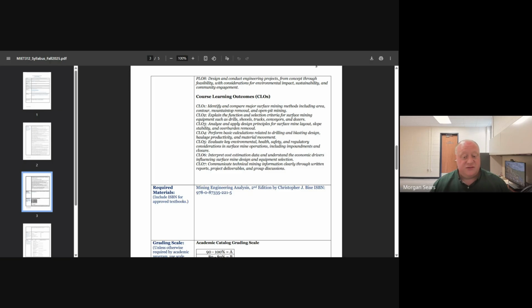There's another surface mining textbook out there, Surface Mining, Second Edition. It's also available from SME. It's pretty cheap. You can get it if you want. I have a copy of it. I think it's like $39. The students get a discount, right? So if you're a student member, you get a discount on books. So yeah, it's out there. We might use some stuff from it. You may want it as a reference in the future.